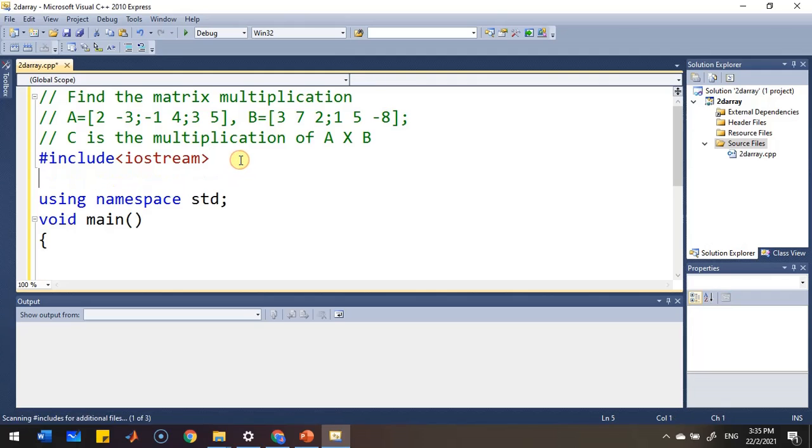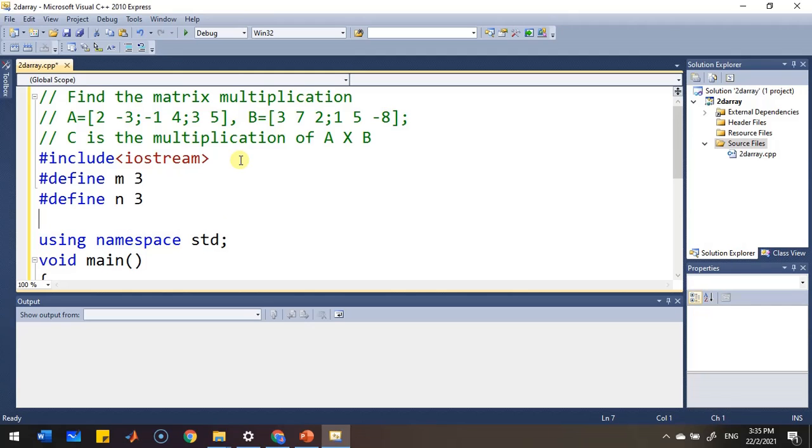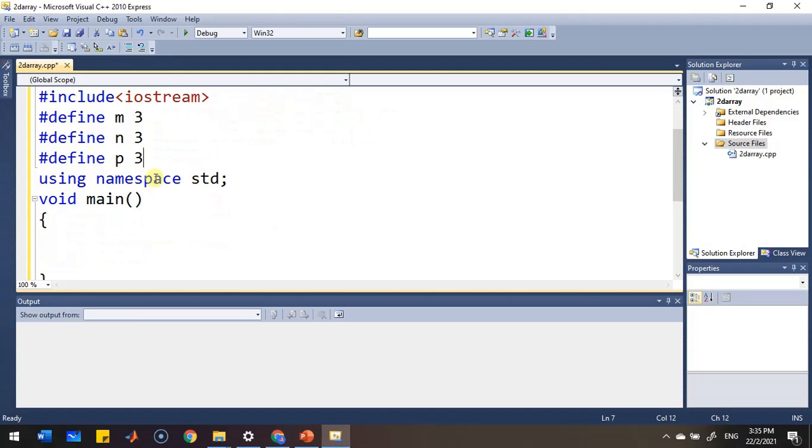So I can put it here, define m. What is the value of m just now? We said 3. Define m 3, and then define n 3, and then define p 3. Okay, so these are the variables that we define.